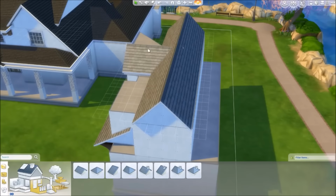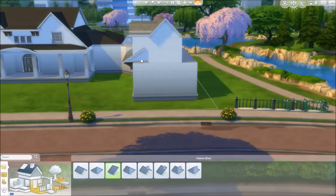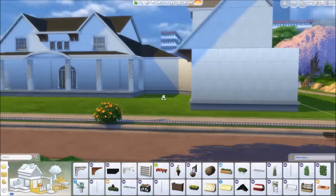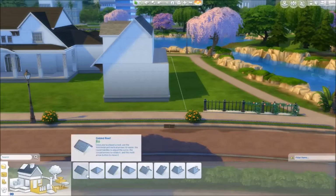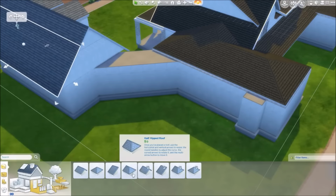Each one of the bedrooms upstairs has its own bathroom. So basically every bedroom in this house has its own bathroom. And then there is also a half bath downstairs for the household, which does not have a shower or bath in it. It just has a toilet and a sink, just a half bath.